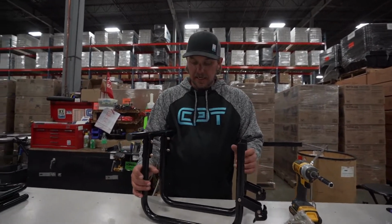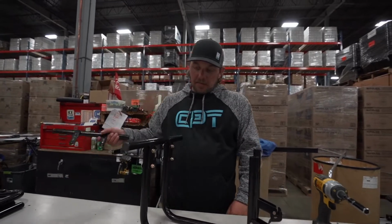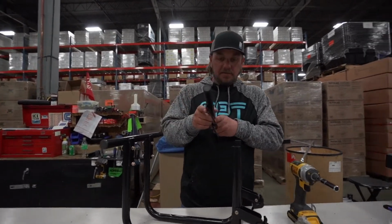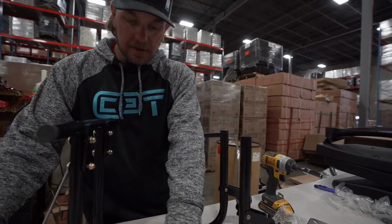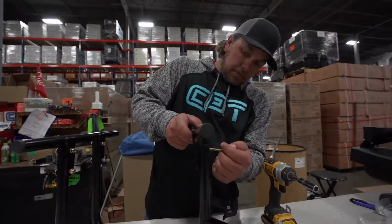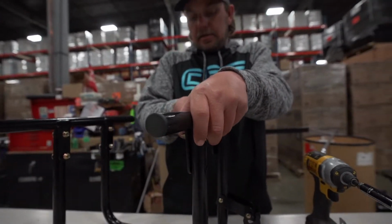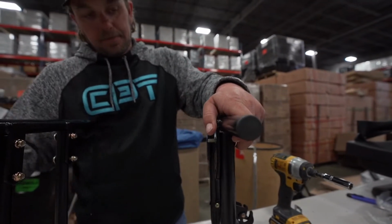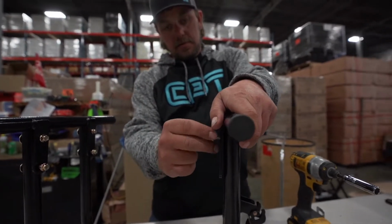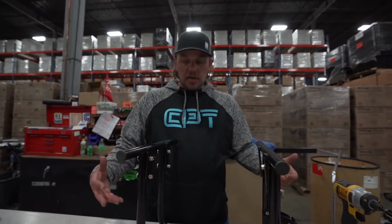Now what I can do is I can kind of lay it out. You can see everything stands. Now I can repeat that same exact process again. And what we'll do this time is we'll get these set so it doesn't want to tip on us right away. Okay, we'll go to the inside. I'll put that through there. Put that right there like so. We will tighten it down. Now that we've got that, now we'll go through, we'll finish off putting the rest of the bolts in. We'll tighten it down. Once it's all tightened down, we'll move on to that next step.